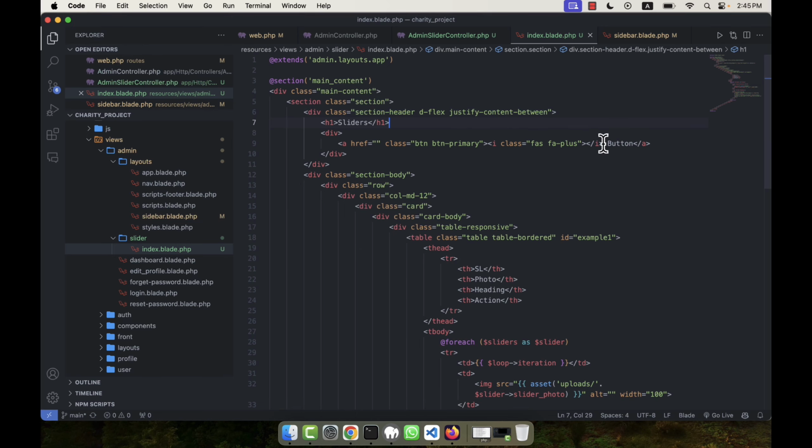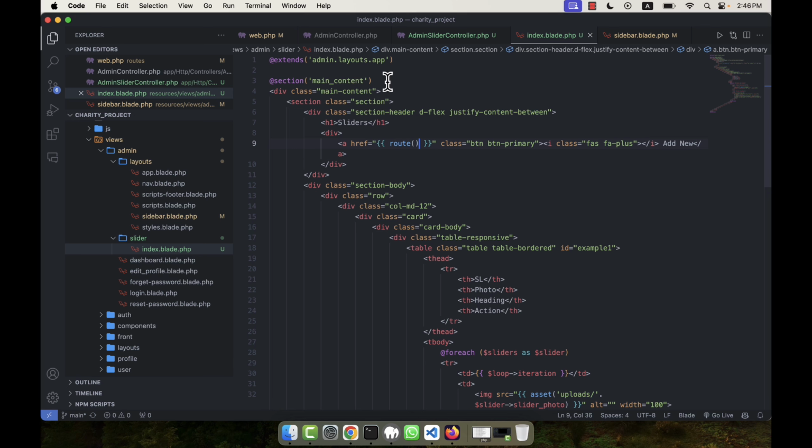Now let's do it. Here instead of button, I am going to add here, add new item or add new, and here I will have to create the route that will be admin.slider.insert or create.